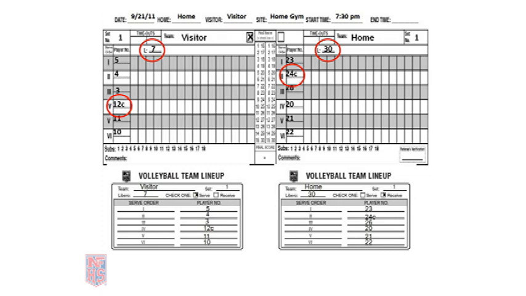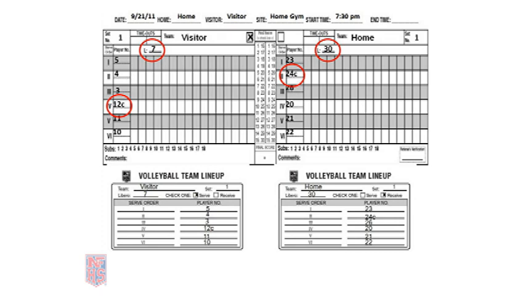Player numbers are written by serving order with the first server listed first. Note the Roman numerals on the score sheet and the lineup sheet. This will help you to ensure that the lineups are written in correctly. The visitor lineup is 5, 4, 3, 12, 11, 10, with a small C next to the number 12 to show that this is the floor captain.